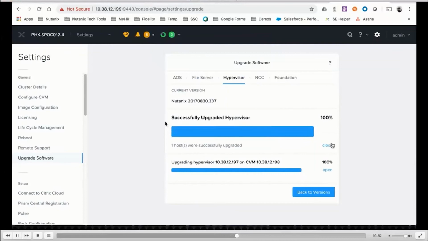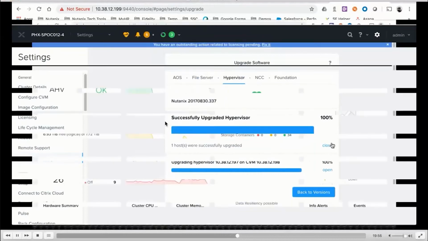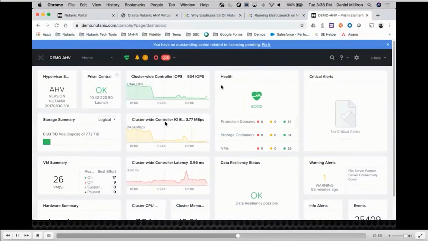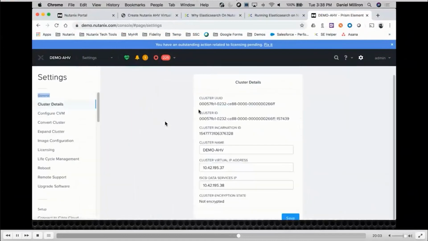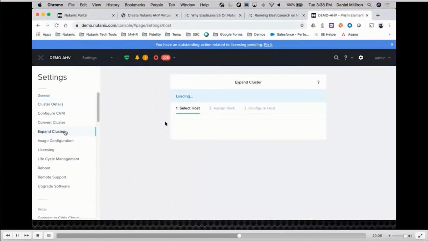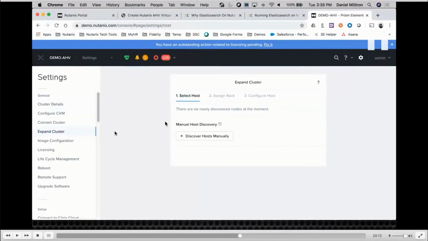The next thing we want to do is drop into an environment and walk you through how you'd expand. Similar to the upgrade itself, you go into the settings, go to the cluster settings. This is a 4-node cluster right now, 3060. If I want to expand the cluster, this is where I go, and it would populate. It's the first thing it's going to do. If we had plugged the machine in and it was sitting on the same network, with top of rack switches plugged in, and we were allowing IPv6 broadcasting, it would immediately discover that there was an available node to pull in to expand this cluster.